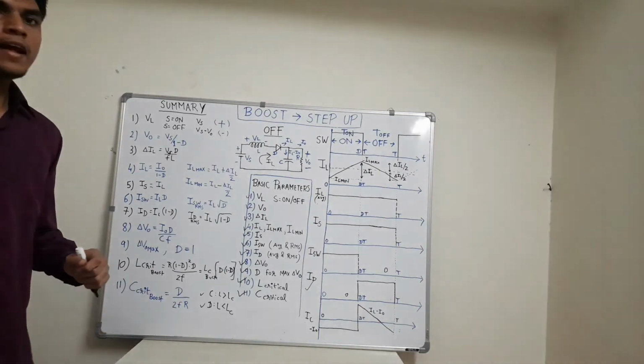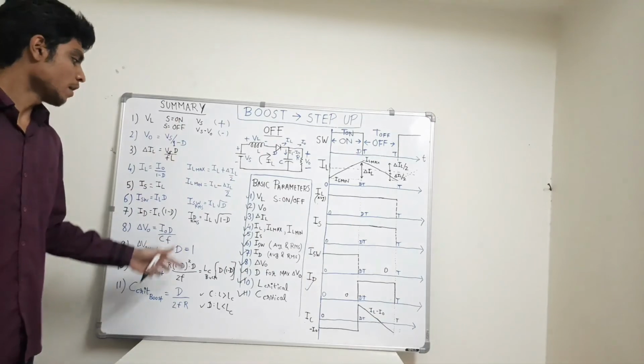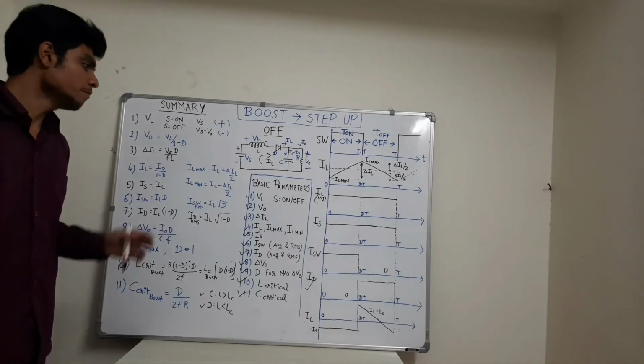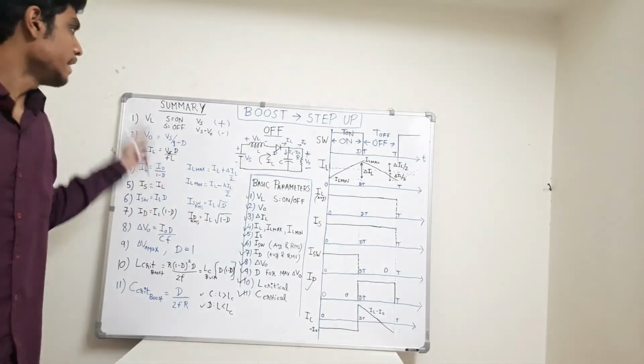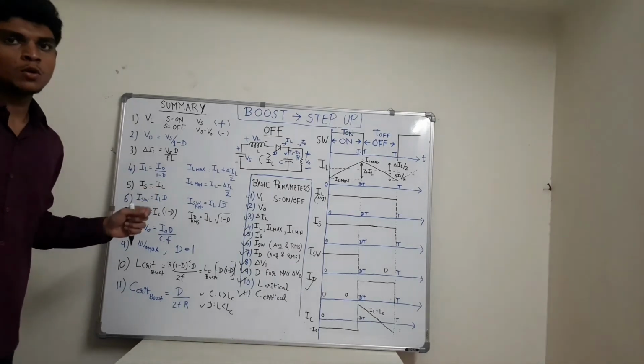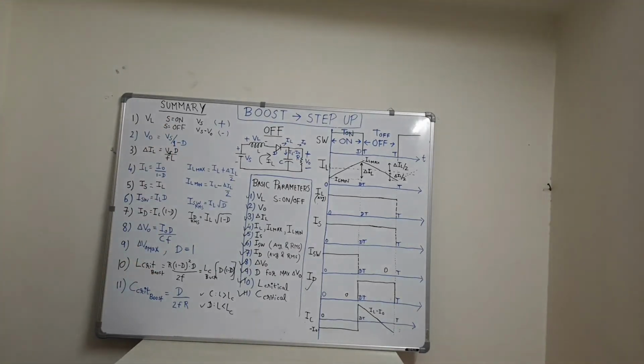Now friends, at the end I would like to tell you, do not mug up any of these formulas, just learn the procedure to derive them, both in buck, boost, and the upcoming buck-boost converter. Also, please take a snapshot of these parameters and add it to your short notes.